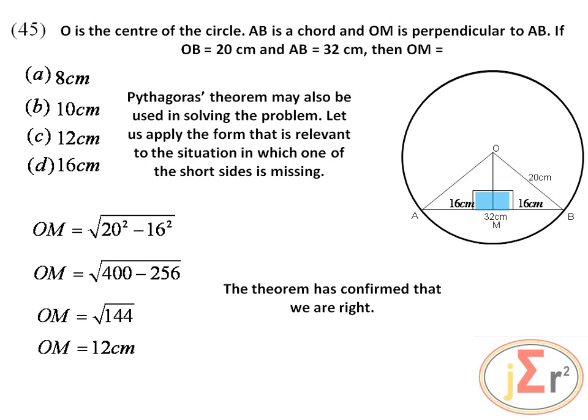Some students may just look at this and say, well, why not use Pythagoras Theorem? It has just a few short steps. The thing is, it is the explanation of the mental process that was previously discussed that takes a long time. The mental process does not take a long time if you identify that the triangle is 3, 4, 5. Then it is automatic what the other side will be, and it will take just a matter of a few seconds. The correct answer is option C, that we have confirmed.